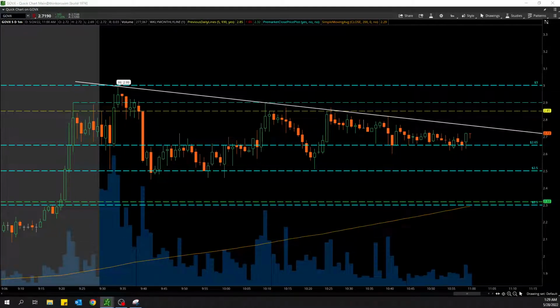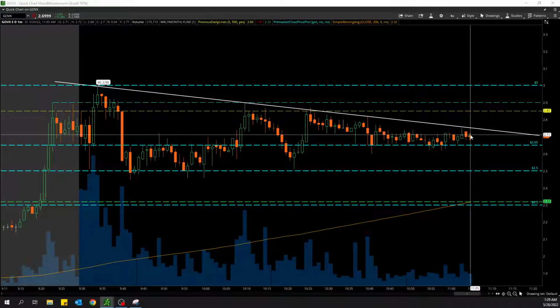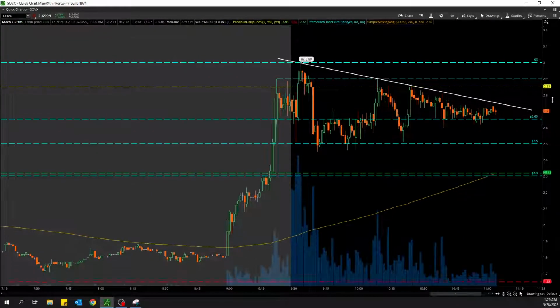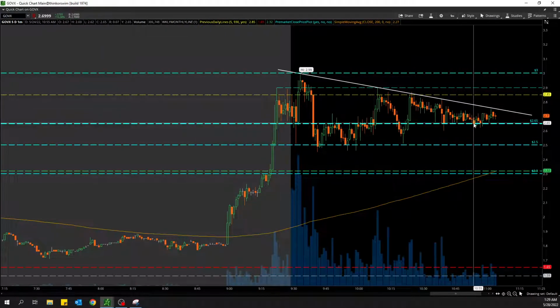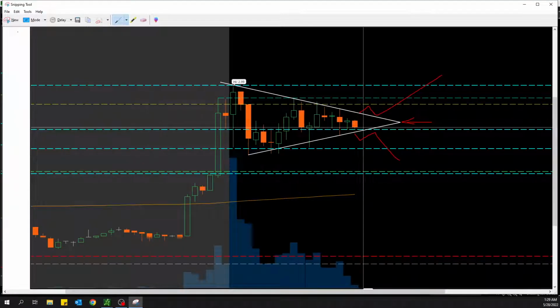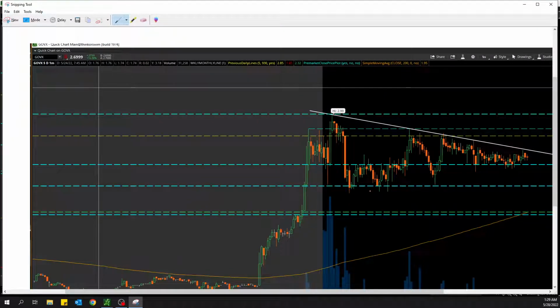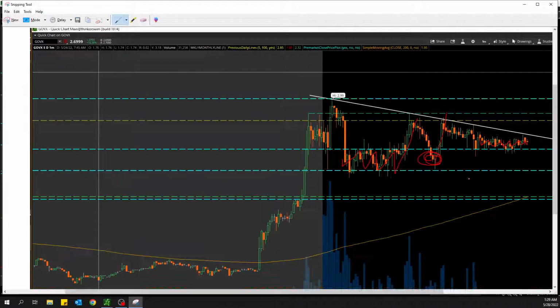Let's go another 5 minutes. So in the next 5 minutes, it's still tightening. So this is a bit of a consolidation right there. So you can see what the traders are trying to do. We had a consolidation here, breakout, pullback into the demand zone, breakout, and now we're starting to go sideways above the demand zone.